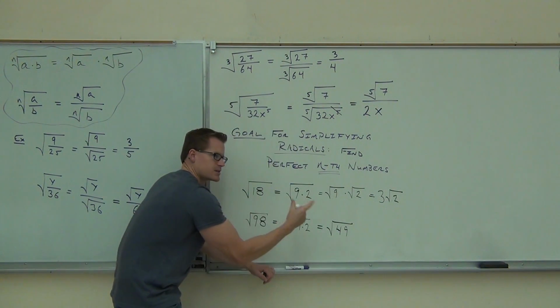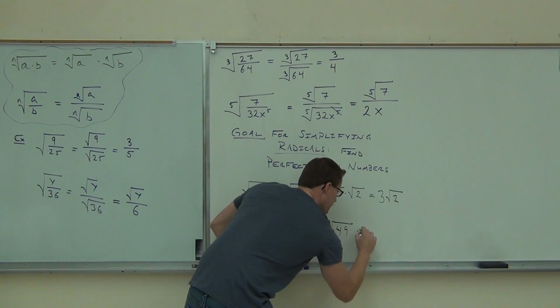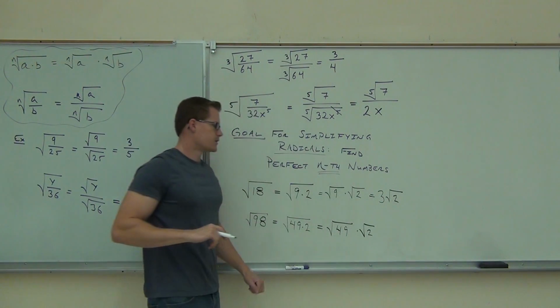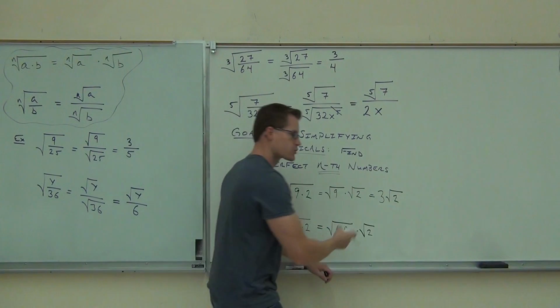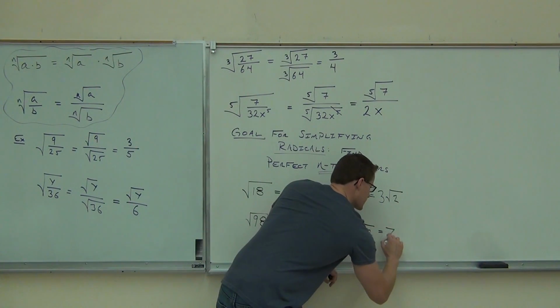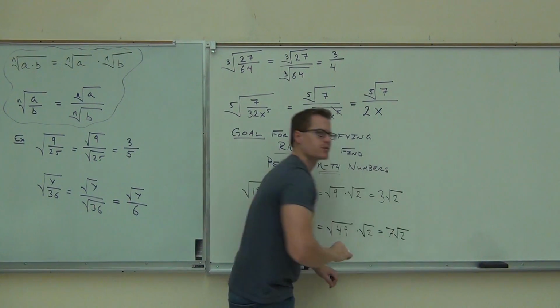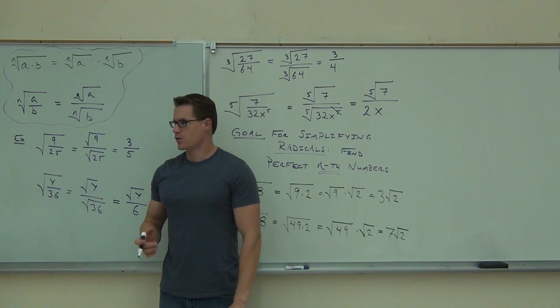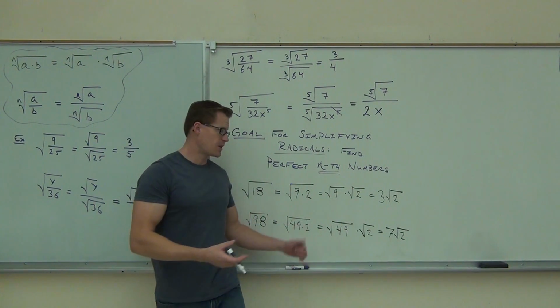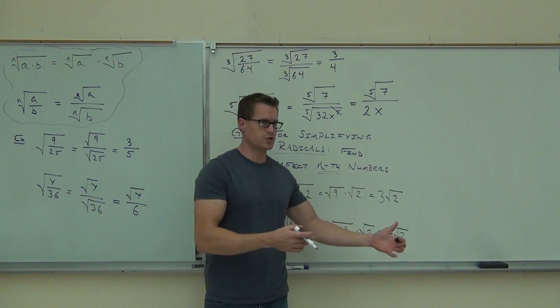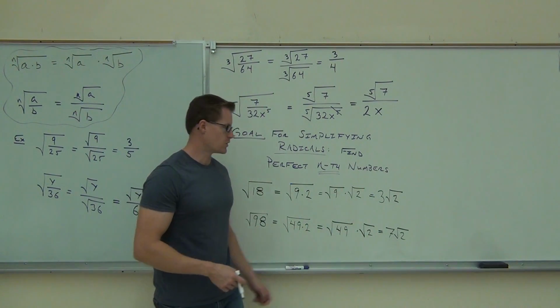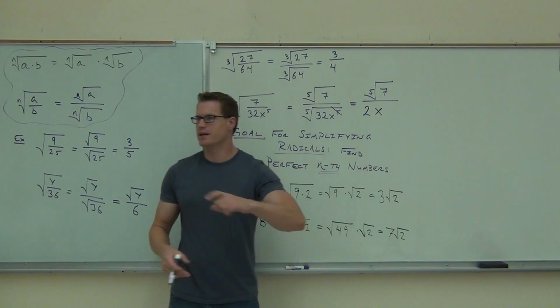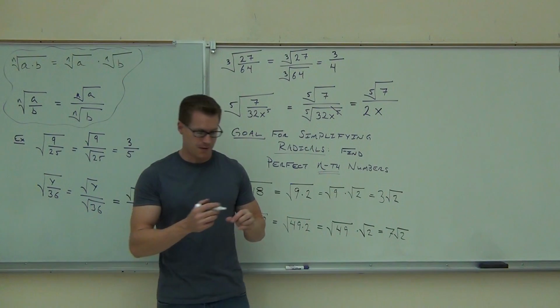When we do this, this lets us split it up. Square root of 49, of course that's 7. Square root of 2, I can't do anything with that, so we get 7 root 2. It's pronounced 7 root 2, or 7 square root of 2. If we had a third power, it would be 7 cube root of 2, or fourth root of 2. So we just say the number and then the root. It's implied that those things are multiplied right there.